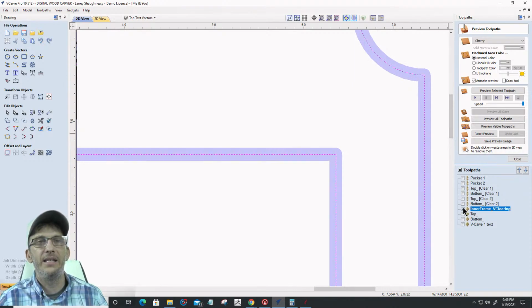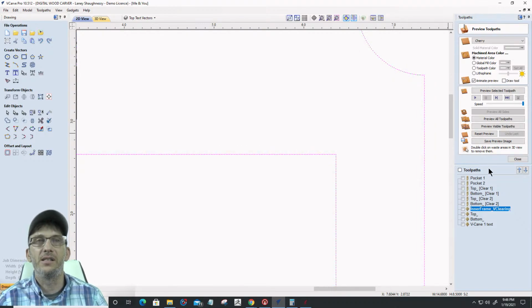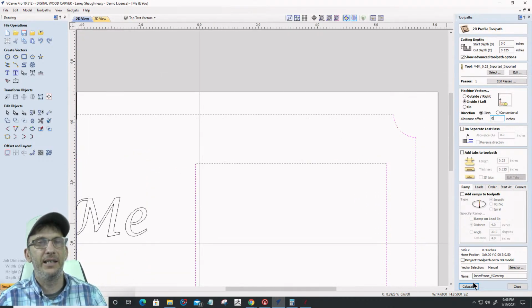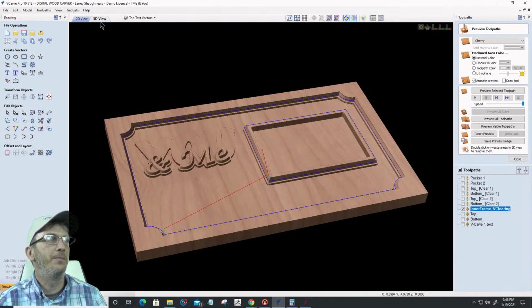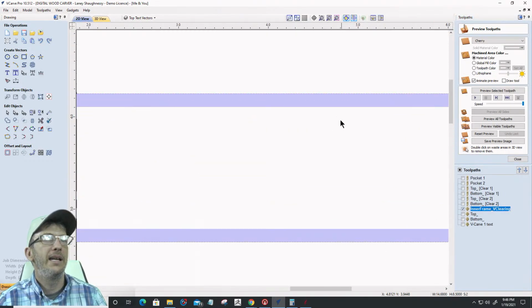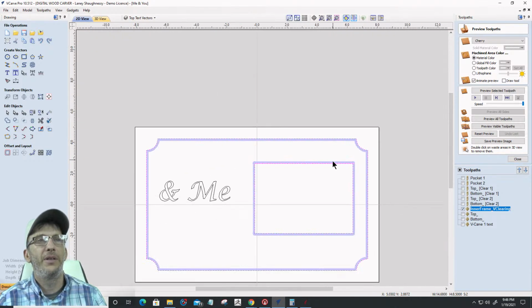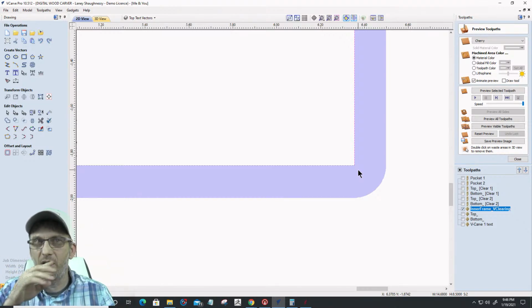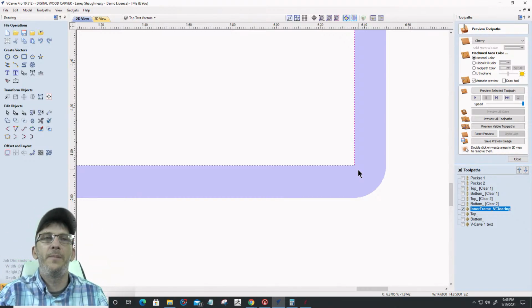Let's turn off the offset so you can see this exactly. Let's go 0. Because I have both of these vectors selected, if I calculate them, it's cutting on the inside of the line like I wanted it to for the outside vector, but the inside vector, it's cutting on the outside of the line. It's reversing it. It knows to do that. The software is pretty intuitive. It knows to do that automatically.